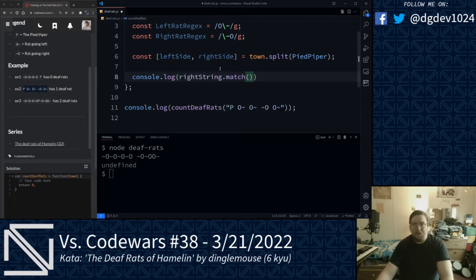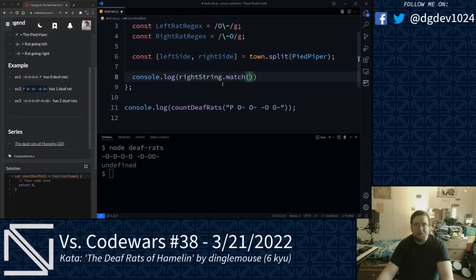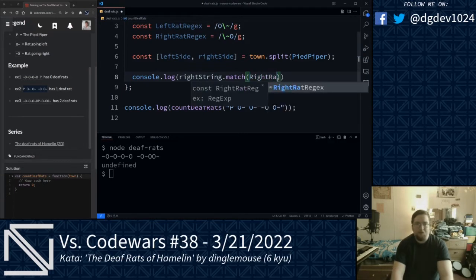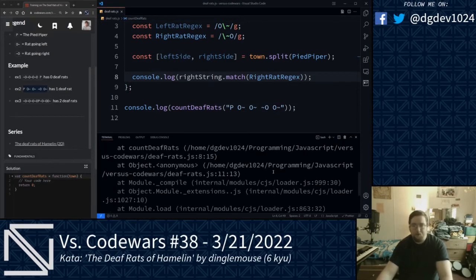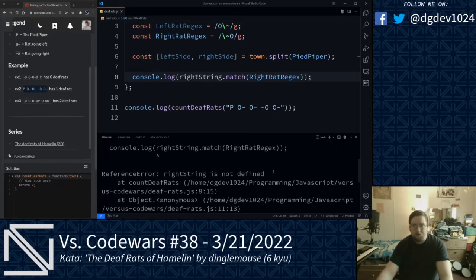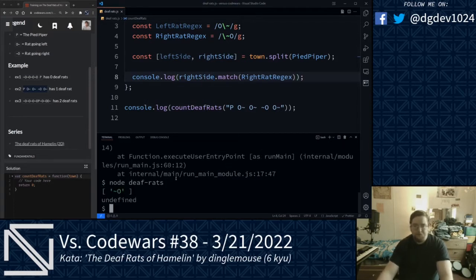We're going to pass in the regular expression for our rat traveling right, rightRatRegex, and see what that looks like. Right string, right side. And we have this one rat going the wrong way here.